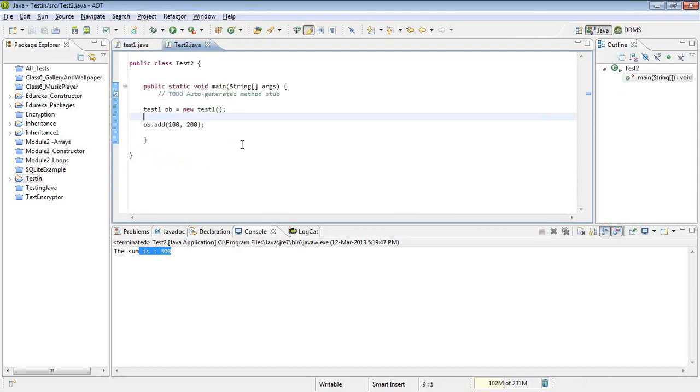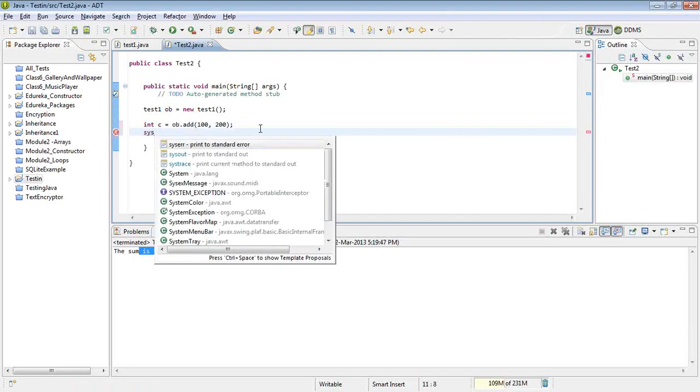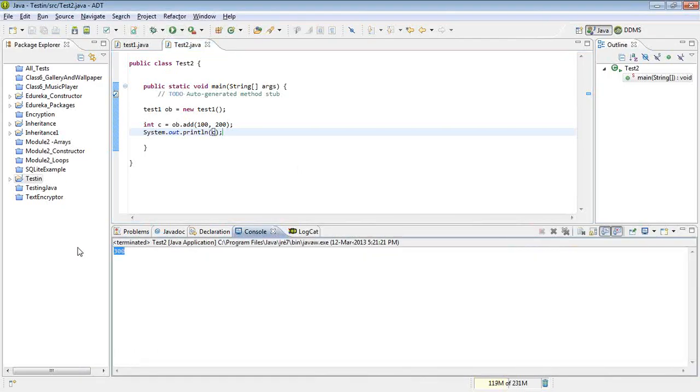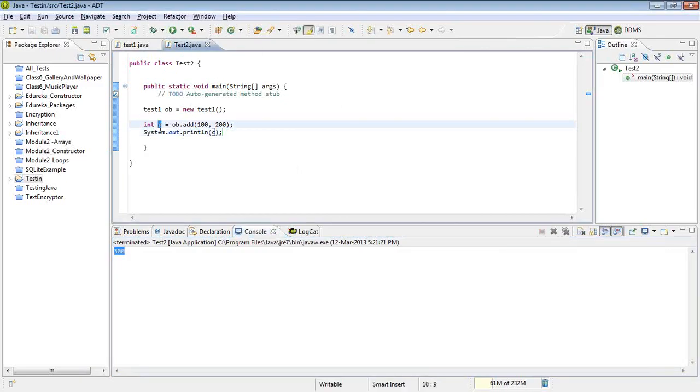Saving it. I come here. I'm passing two values. Now what I'll do, I can do one more thing here. Int c equals 0. Now this object will be returning a value. The value will be saved in c. So I'll write system.out.println. I'll simply print c. I'm not printing any statement this time. Run the code. I'm receiving the result 300. Are you clear with this? Now the function is returning a value and you are again coming back to this main method, and the value was stored to the c variable and we printed it.